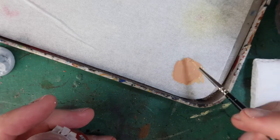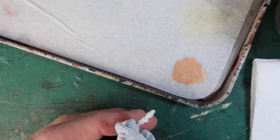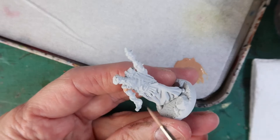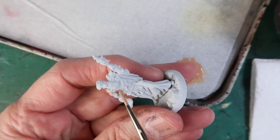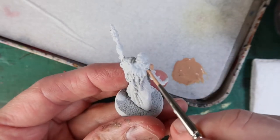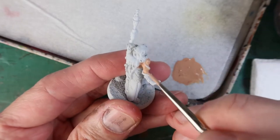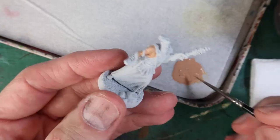They've got a Kickstarter coming up for a new design of their wet palette, and they also have a new paper or membrane design. Keep an eye on my social media, because I will do a shout-out when that starts. I use Red Grass stuff — their palettes, their clippers, and they also have brushes. They have a great range of products, I really recommend checking them out. So just fill in the flesh areas here — it's pretty easy to see which areas are which with a close look at the miniature. I use a head loop, which is a magnifying glass on a head-mounted frame — it makes it a lot easier to paint because my eyes aren't as good as they used to be.